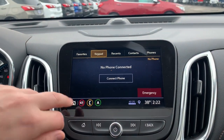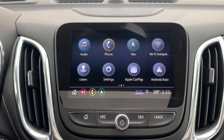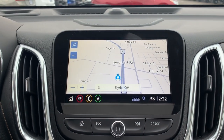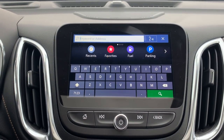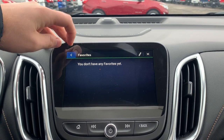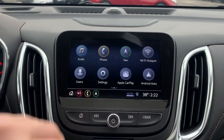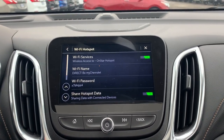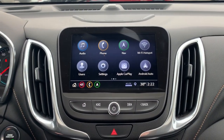This vehicle, as I mentioned, is a Premier, so it does have the SiriusXM sound and navigation package. Not all vehicles come with this, but the navigation is very clear and easy to see. You can search where you want to go — you've got fuel, parking, and a lot of great options. If you have the navigation package, voice commands are available. It also has a built-in Wi-Fi hotspot. The first month when you purchase the vehicle is free; after that it runs through OnStar and AT&T.